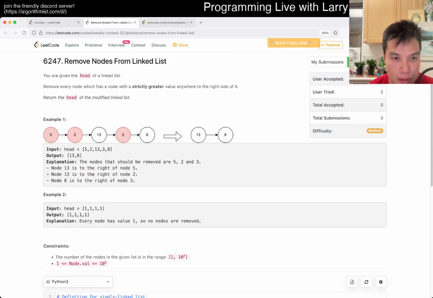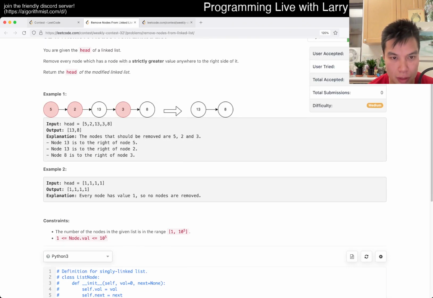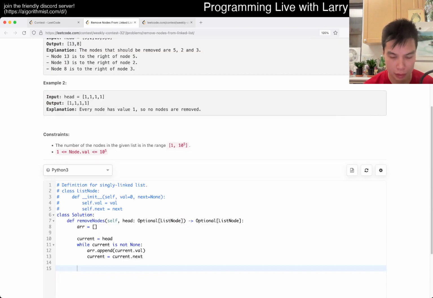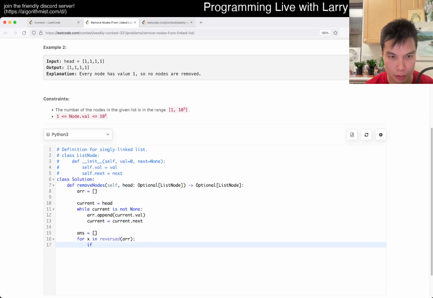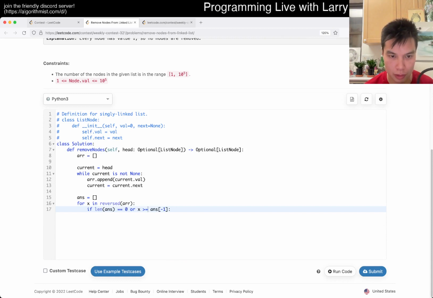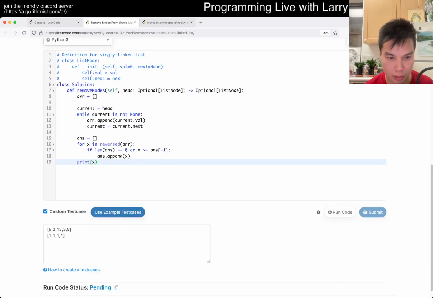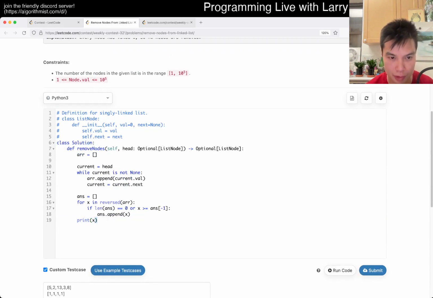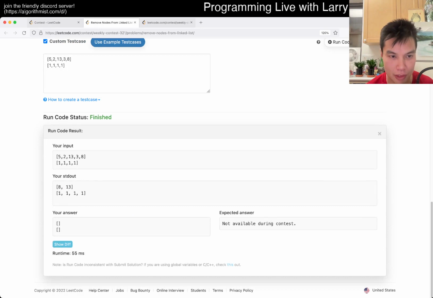Okay, and then now we have this, so then we probably just do a stack, just going backwards. Then we have eight, and then just increasing, right? So if x is strictly greater than the last number, then let's append x, right? Let's see real quick. That's not good. Oops, I suppose I printed the wrong thing. Even debugging could be wrong. Oh, there we go, 8 1 3, okay.